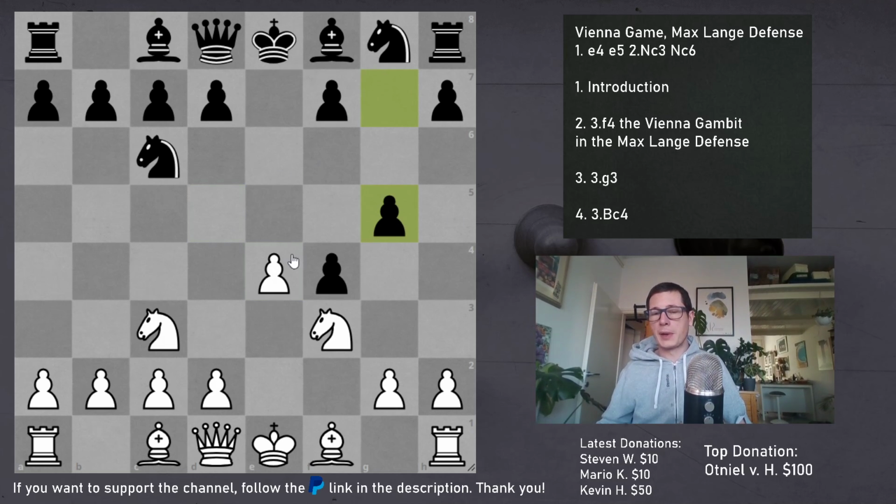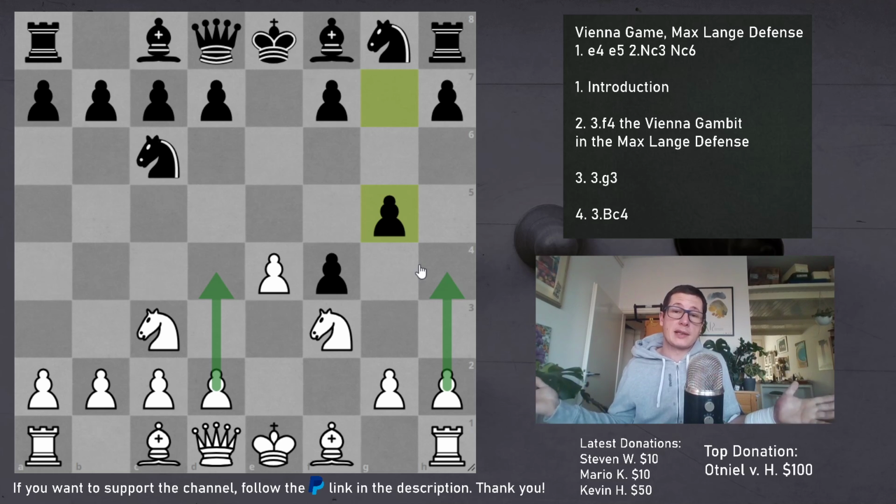So if you want to make things crazy, go d4 or h4, give up a piece and hope for the best. Now, I'm not saying you're going to lose. I'm saying you would lose against a very good player.